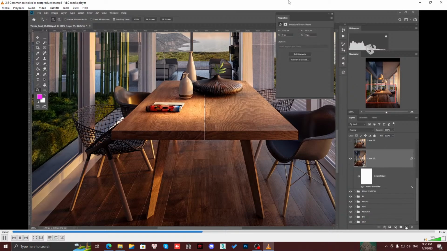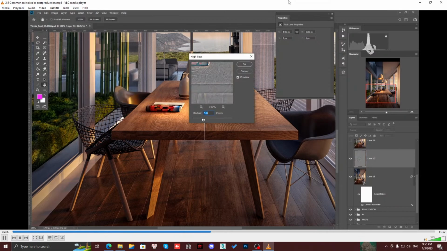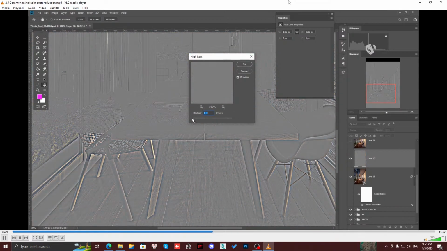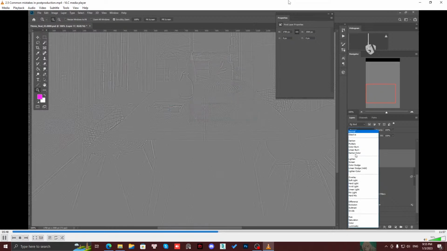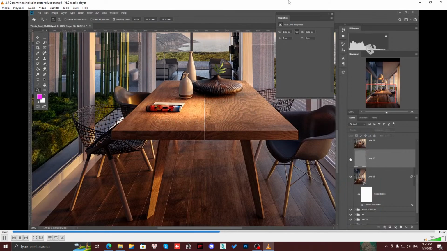And a way to accomplish nice sharpness could be to create a new duplicate of the final layer with Ctrl Shift Alt E, and then you need to go on filter, other, high pass, and then with the high pass you go with a very very small radius, something like 1 pixel. Okay. Then you press OK and you put this layer in overlay, and this will basically generate nice sharpness, but at least this one you can lower the opacity of, you can mask it and keep it only where you really need it.